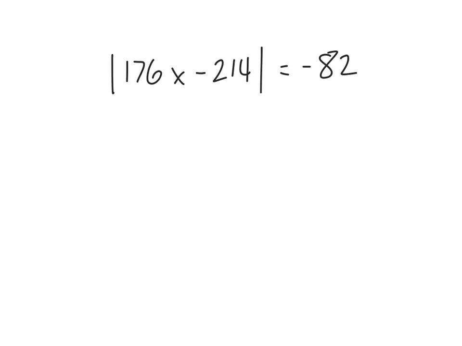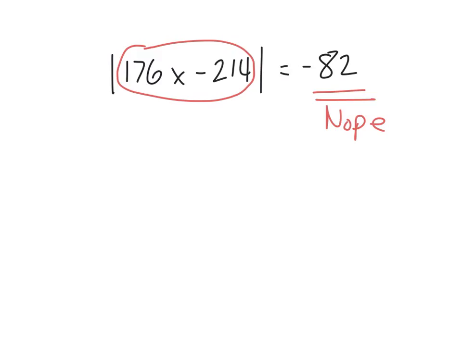the issue. The issue here is that when you have an expression between absolute value bars, the only option is for that to turn out positive after you do the absolute value. So the result cannot be negative. So you basically should say, nope, can't do it. And it turns out this is just no solution. There's no value for x that will make this absolute value equal to negative 82. Again, just pointing out that it's going to happen from time to time and you have to be ready for that situation.